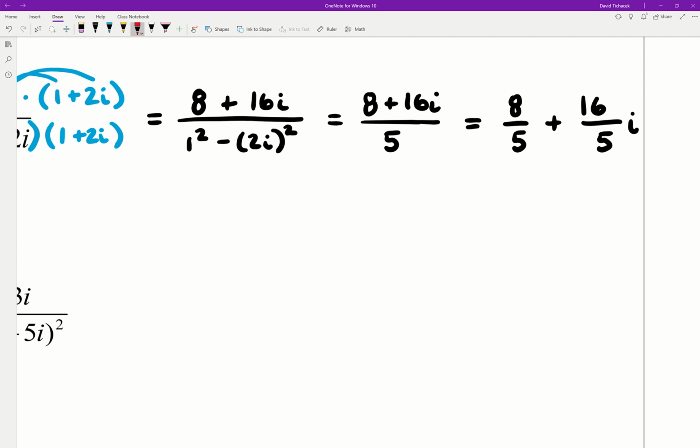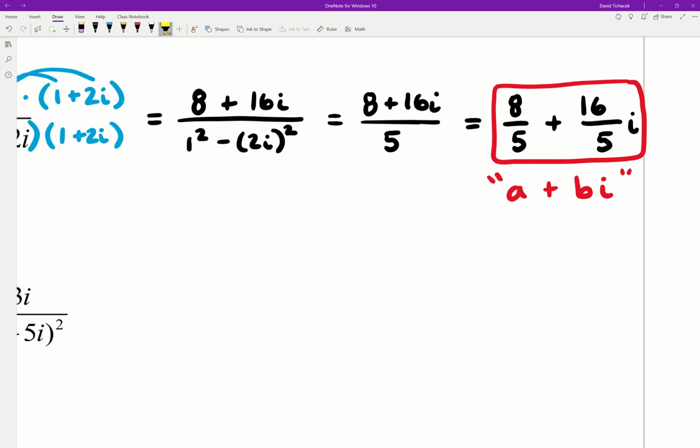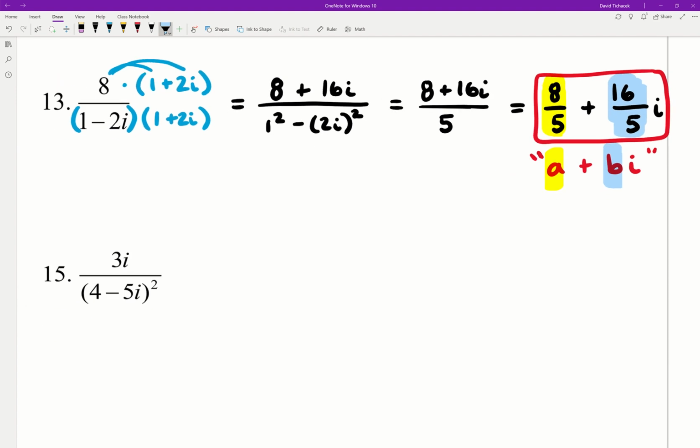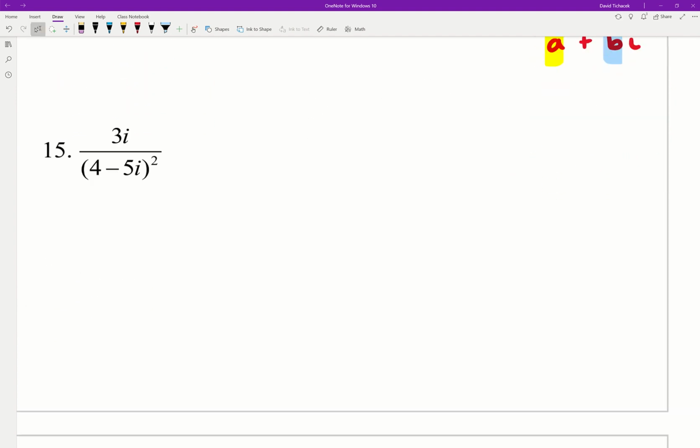So again, the reason that the calculator is spitting this form out is because this is very much of the form a plus bi, where you can immediately tell here that playing the role of a is simply going to be this fraction, 8 over 5, and playing the role of b, of course, is going to be this fraction, 16 over 5. So the calculator is programmed to always spit out the answer in that form so that you can always pick out what's playing the role of a and b in that way. So as long as you're able to look at what you have in the calculator and match up to what the answer you got is, you're perfect and you're ready to go.